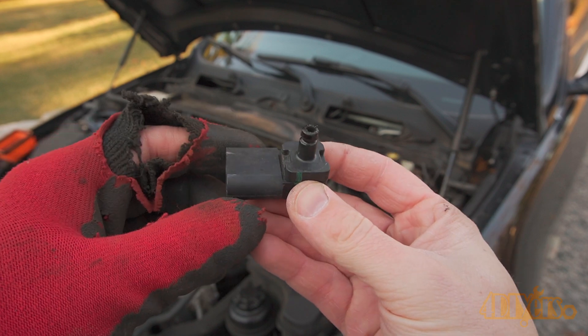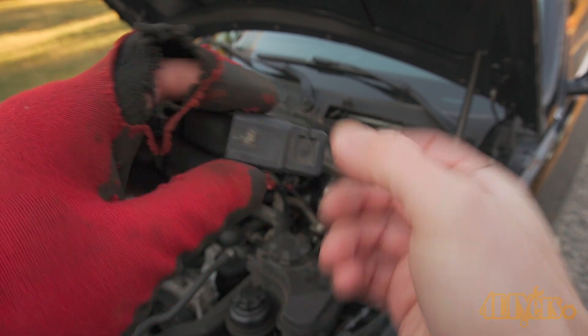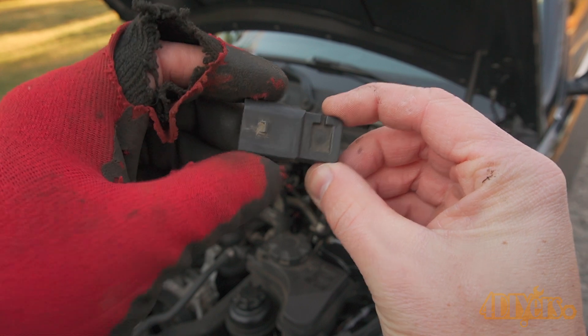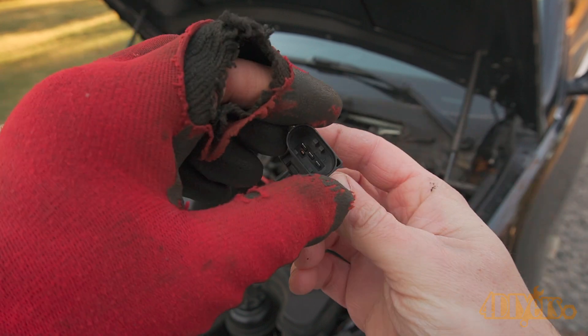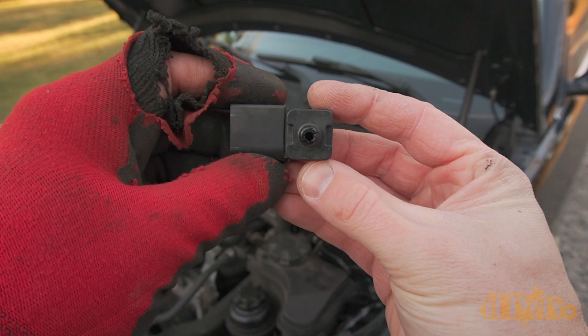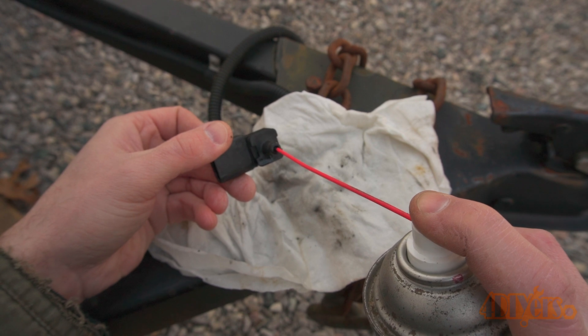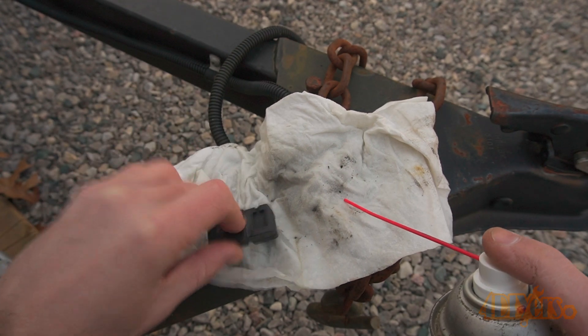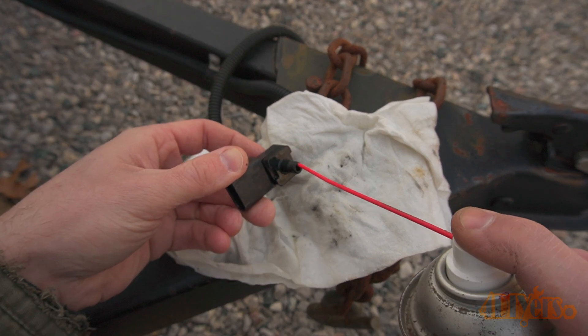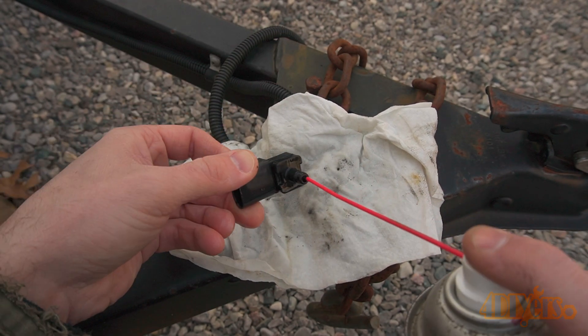Here is the sensor. I did clean it once when I had the engine disassembled for cleaning the upper intake and replacing the glow plugs — videos for that will be released in the future. However, there is possibly still some debris lodged inside. You can use a toothpick to clean out the port before washing it out with a solvent. For cleaning the boost sensor I would recommend a sensor safe cleaner. Have a paper towel handy, as this will allow us to see when debris is falling out of the sensor.